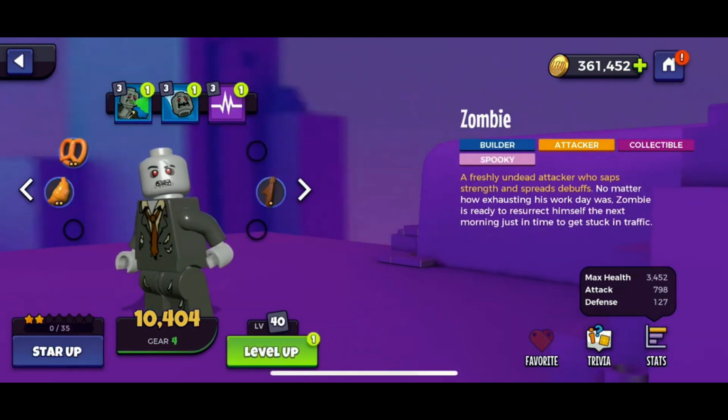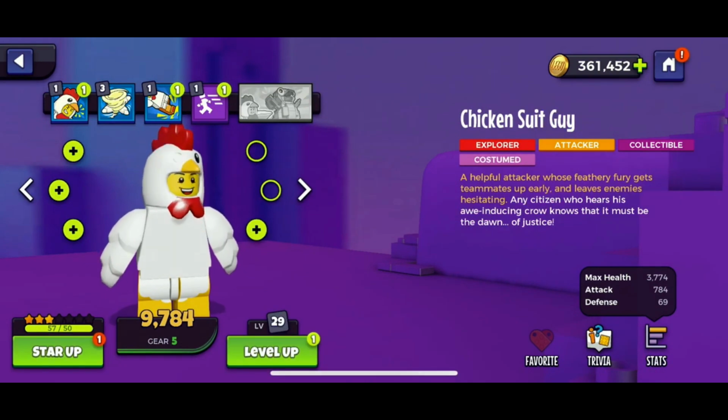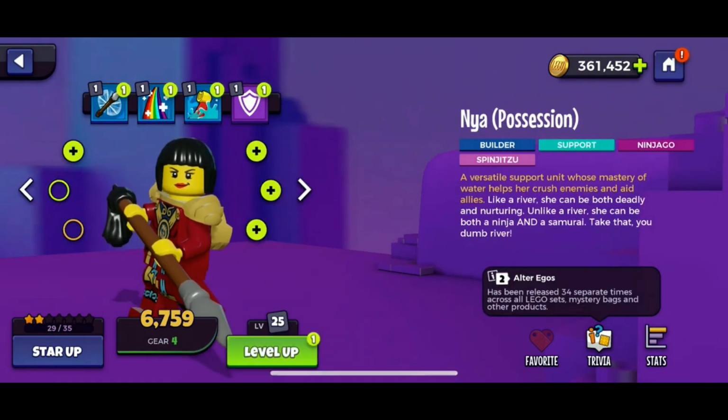Next up, Zombie, gear 4, 2-star, level 40, 3-3-3-3. Okay, we got the Chicken Suit Guy, 3-star, gear 5, level 29. Abilities 1-3-1-1. His ultimate is not unlocked. Next up, Cactus Girl, 4-star, gear 2, level 28, 1-2-1. He's always smiling. Naya, 2-star, gear 4, level 25, 1-1-1-1.